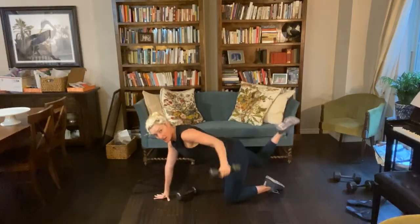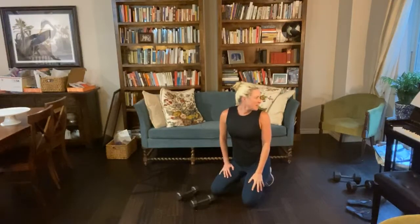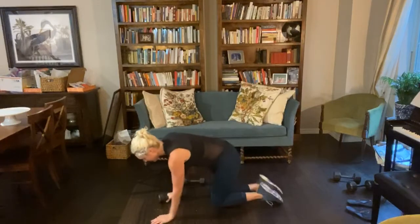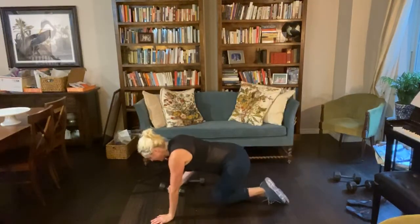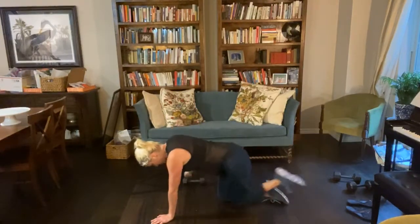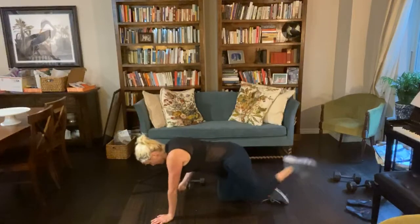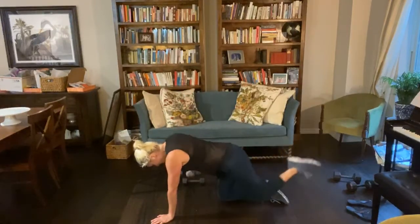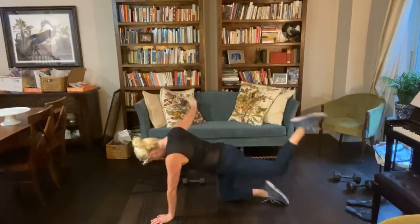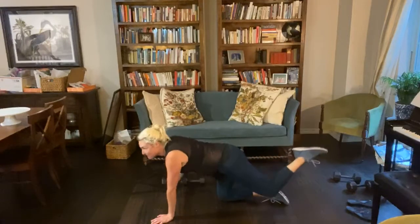Good. Okay, pause there. We're gonna switch. Needed to switch anyway. Okay, other side, other leg, other arm. So we're gonna press with the heel, raise with the arm. Opposite leg and arm. Good. Pause. I can't look at the camera and do it at the same time.